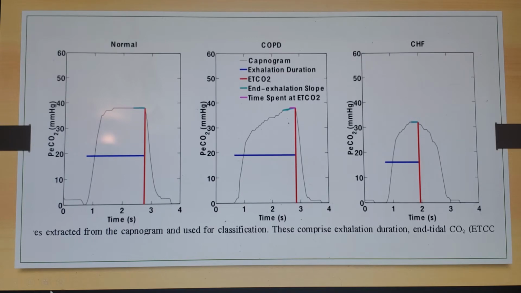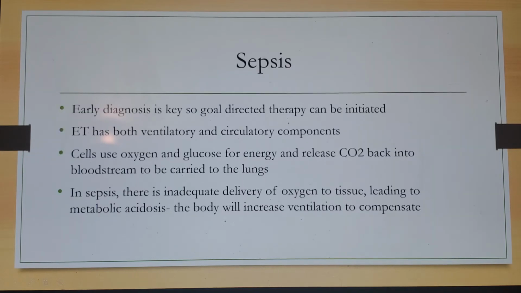These are, really, if you want to get in depth, you can learn a ton of information by measuring out these waveforms and things like that. And I'm not trying to overwhelm you with physiology and stuff like that. I just want to learn the basic shapes and, hopefully, help you differentiate between COPD and CHF just with the shapes here, which is really pretty easy. So you've got your normal waveform here, kind of a box shape. There's your good old shark fin for COPD or asthma. And there's your Pac-Man ghost with CHF. Kind of cool. So let's talk about sepsis.